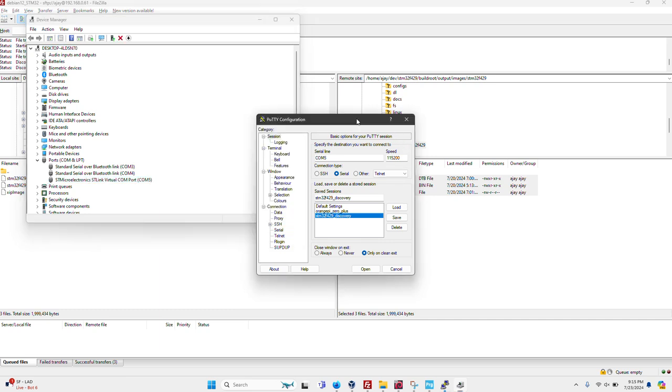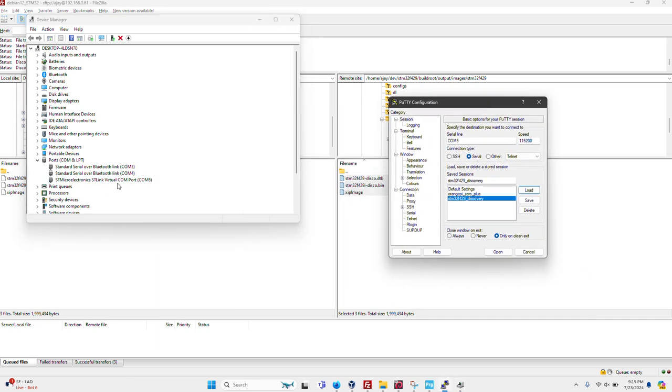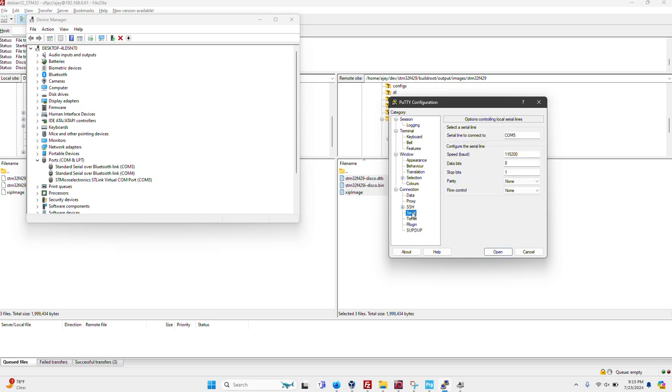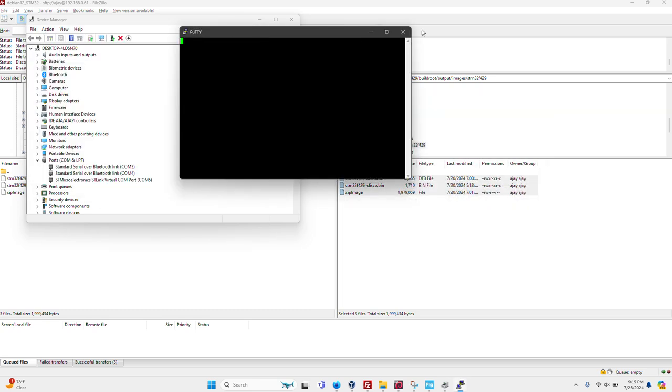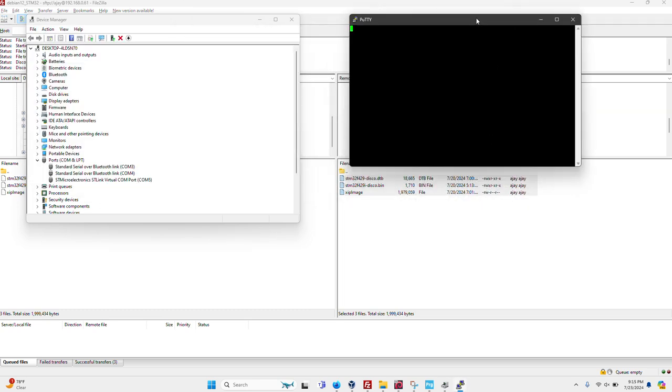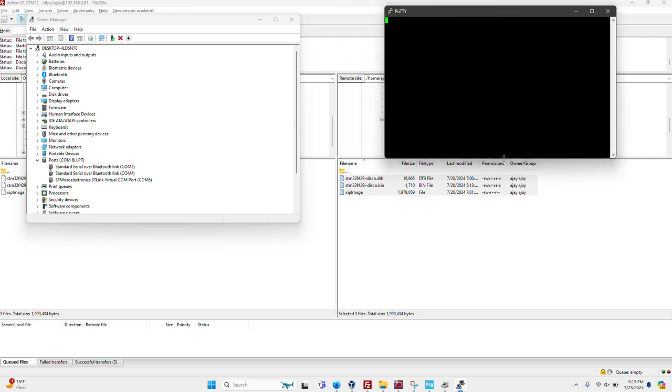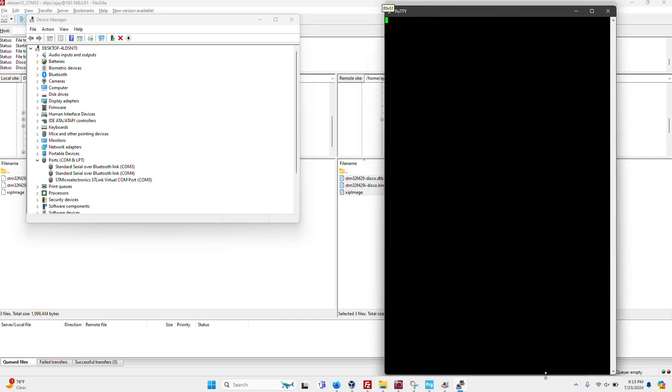COM5 is the ST Microelectronics virtual COM port number 5, and I have a PuTTY here, and it does show COM5, 115,200. One thing I do is set the flow control to none, and then I open the port. I'm going to make this screen a little bigger.